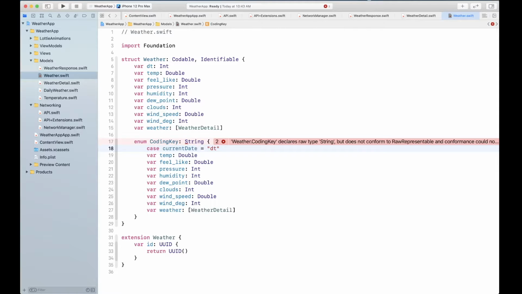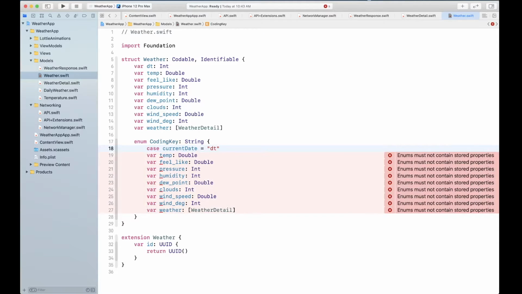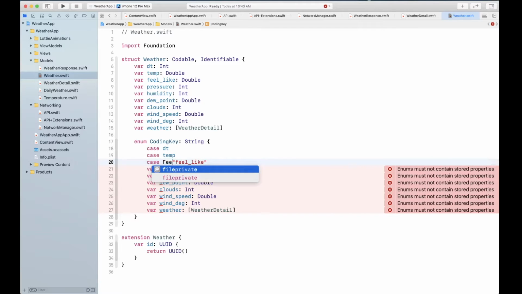So your weather object is going to have something called current date, which is going to be mapped to dt. Although for our case I'm just going to ignore this and use the name that we have received or keyed inside the response. But in case you'd like to change your name, please feel free to do that. It's that easy. The key goes inside the double quotes and you say whatever you want to call this.